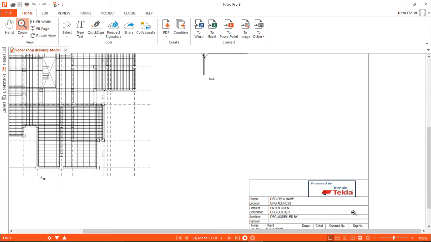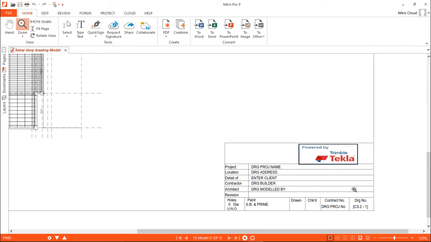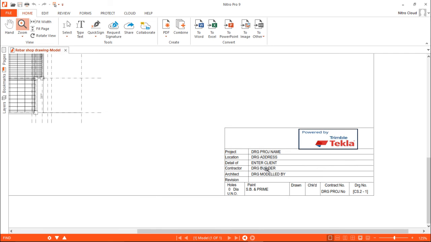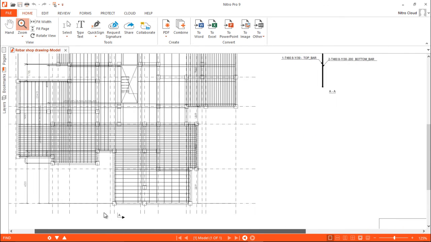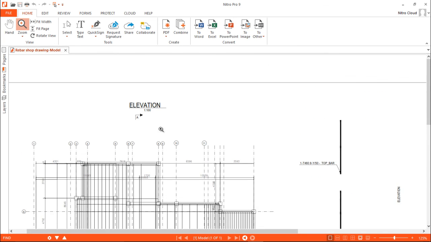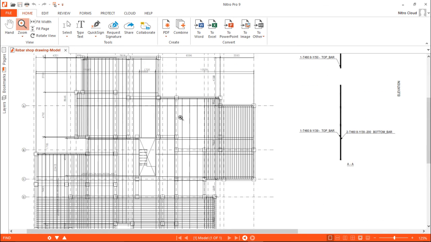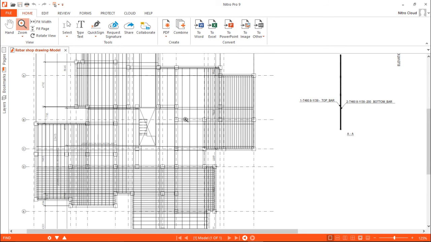It is here. So suppose you had used your customized title block, it will appear like this. Now in this format, it's easy to send to someone who doesn't have AutoCAD and has no idea how to use AutoCAD, and has great skills on how to read and interpret drawings.